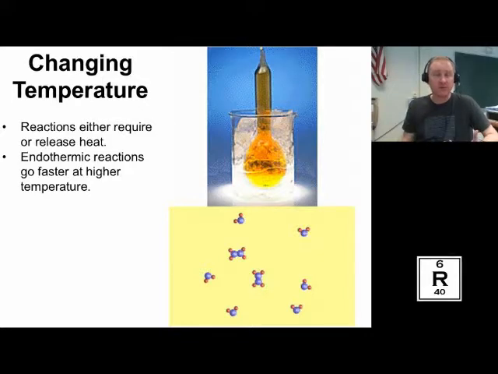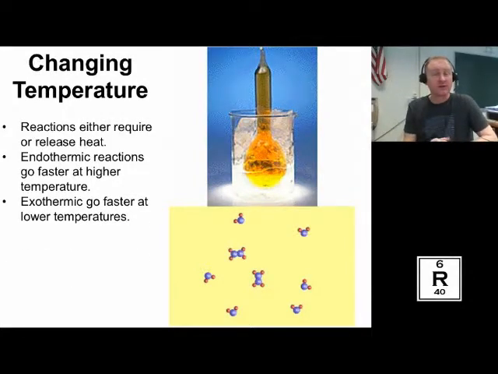So let's think of an endothermic reaction. Endothermic reactions are when the system gains energy. So an endothermic process could be like ice gaining energy to become water. That's an endothermic process. The ice is gaining energy as it's becoming water. Does ice turn into water faster at higher temperatures? Yes. So think about examples that you understand and think about it. Try to practice it often so that when you do chemistry test questions, you're comfortable with putting that together and getting the correct answer.